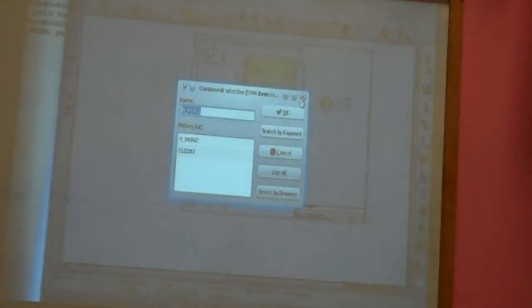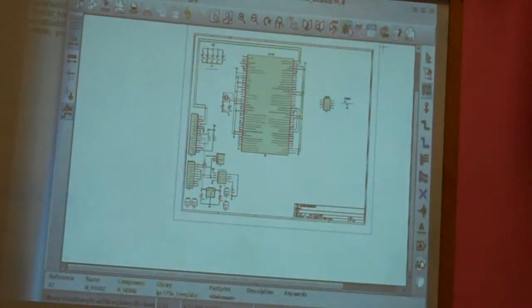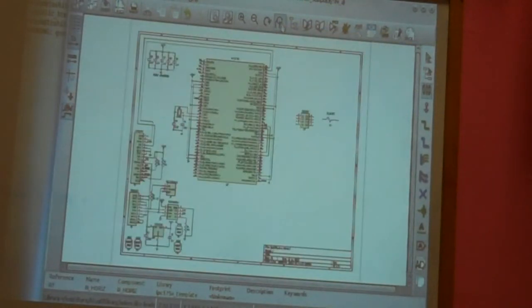So let's get out of here. Okay, and this little magnifying glass thing causes it to resize the view to fit your screen. So the next thing you do, after you've got your schematic all drawn up and connected, is you run something called the design rule checker. I actually have to delete these things, so I'm going to hit the delete key here and here.